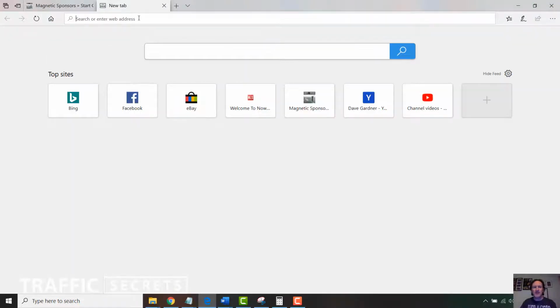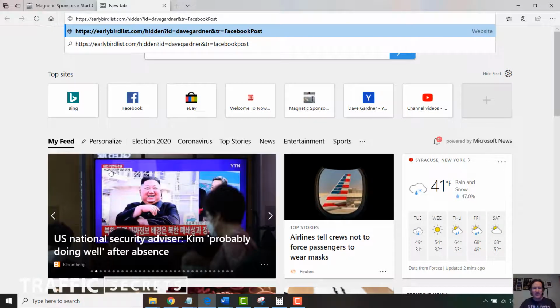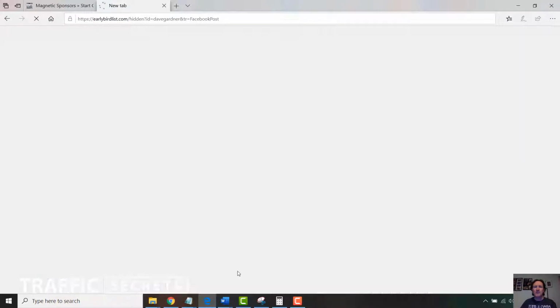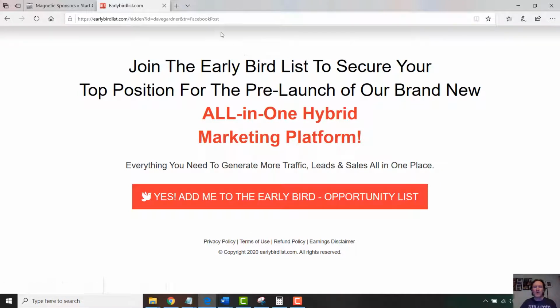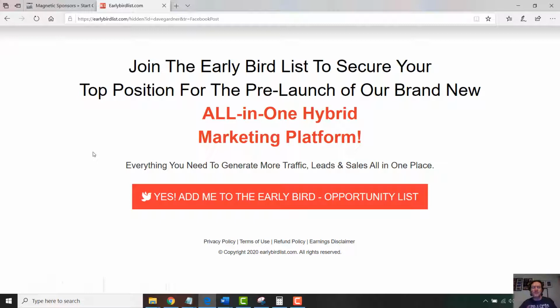And we're going to paste that in the browser because I want to be able to have a click or two. And I'll make sure I don't paste it twice. I'm going to paste it in there. And so when I click enter, it's going to go to the same exact page that we saw before, but now it has this tracking link. So now I know that maybe it was from a Facebook post. If you want to get very specific, you could add more details to the Facebook post, or you could add the date.